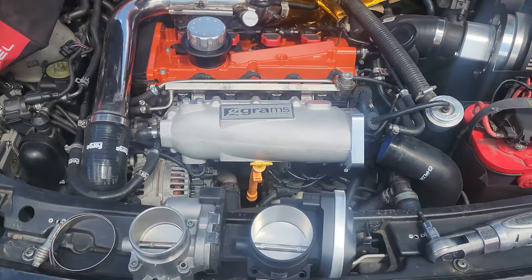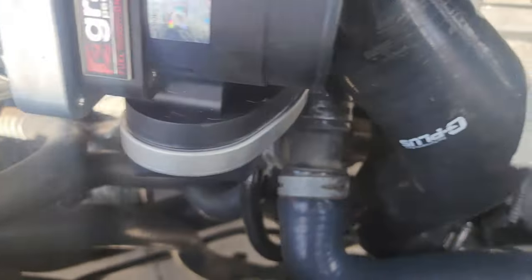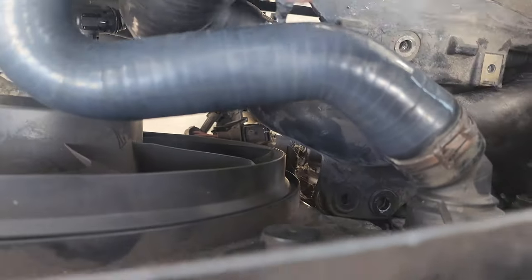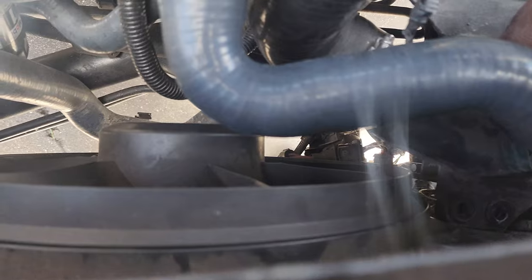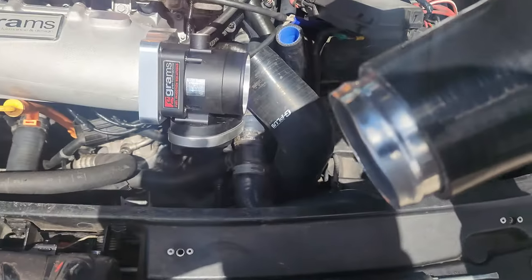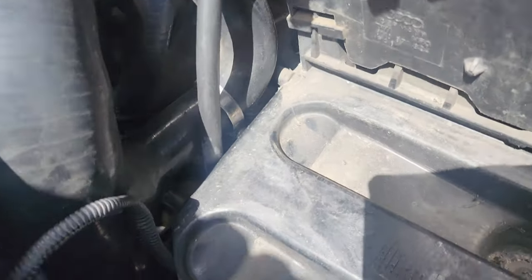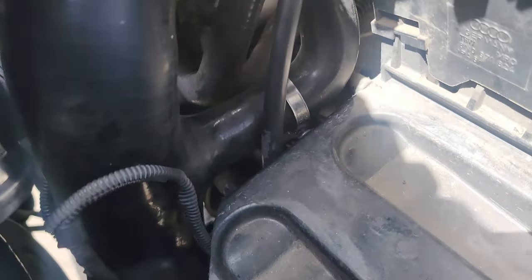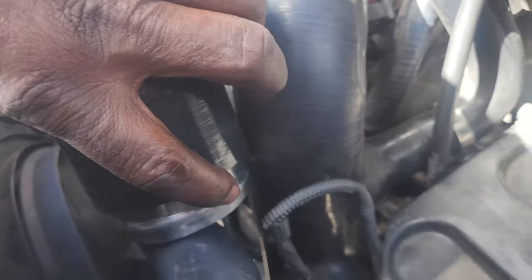All right, I got the throttle body on. You can see there are two holes around there for a bracket I took out, so this whole thing will be able to move and get lined up. I put the coupler in already so you can see where it lines up. I'm going to make the cut — I've got something coming off the side of the hole, so I need to cut above that. I think I'm going to cut right at the end of the 90, so I'll have some adjustment room if I need it.